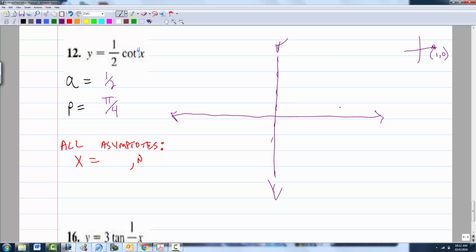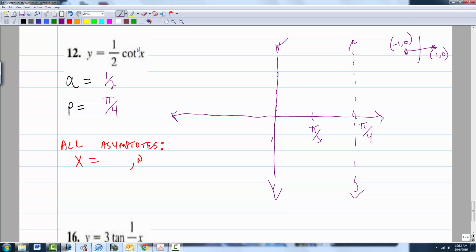Undefined. So that means my asymptote should end here at pi over 4. I don't trust that. What's pi over 4 times 4, everybody? Pi. One girl said it. What's the cotan of pi? When I throw in pi over 4, I get pi. What's the cotan of pi? Undefined. I'm good.